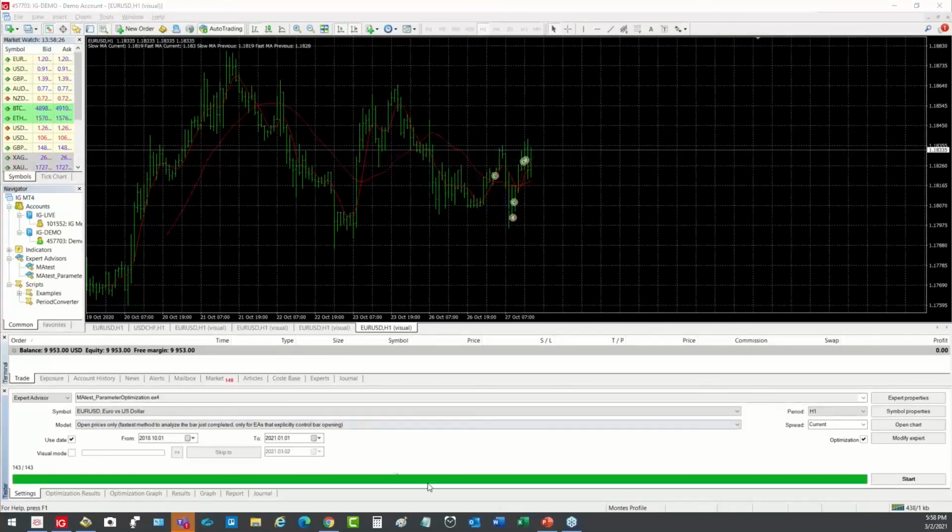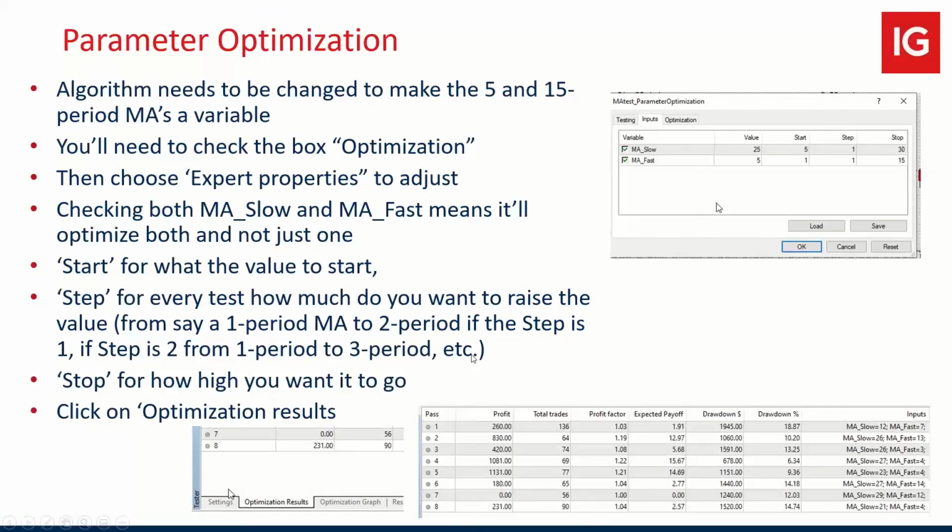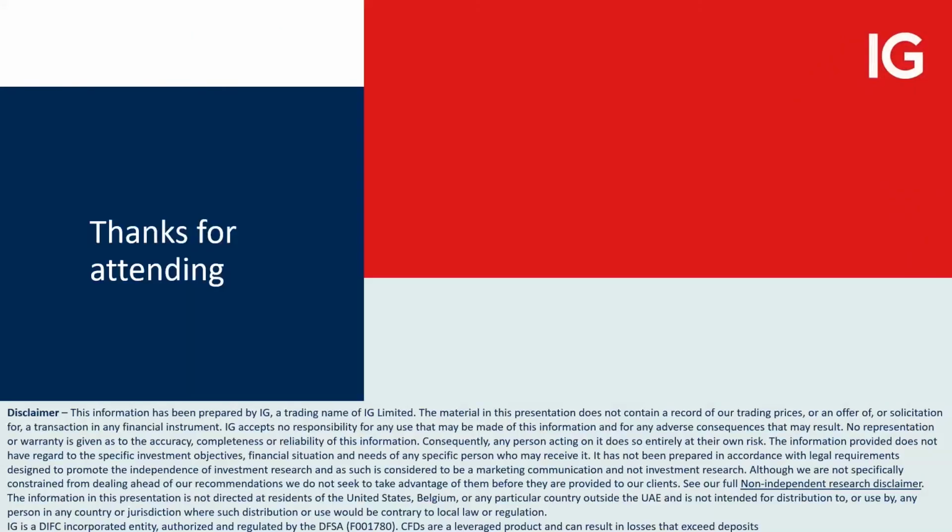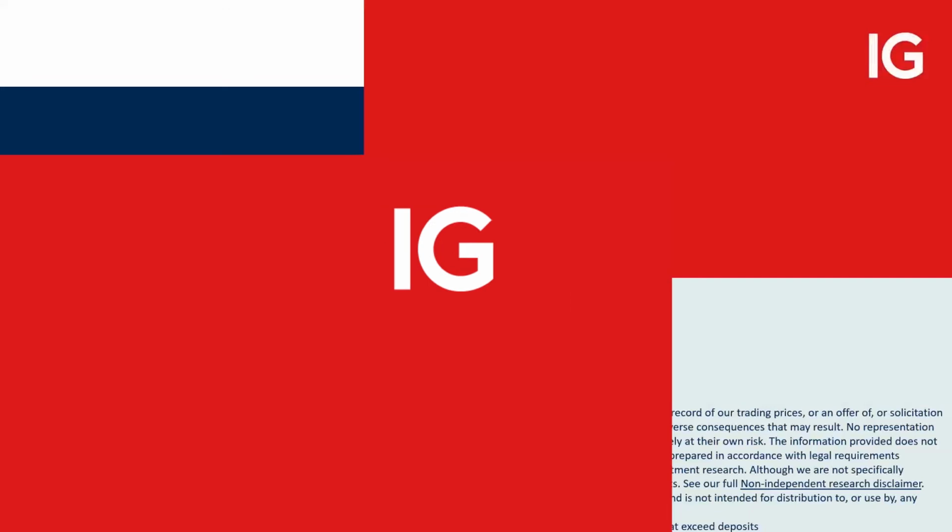But it's quite interesting how you can see how parameter optimization is a real boost for those of you that want to figure out what combination might work best. So with that in mind, I know this was quite heavy in terms of programming and all, but if you have any questions, let me know.